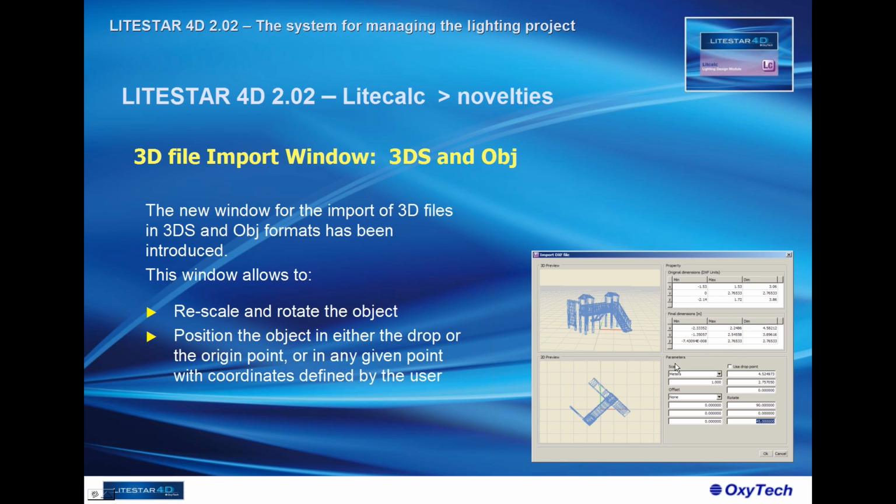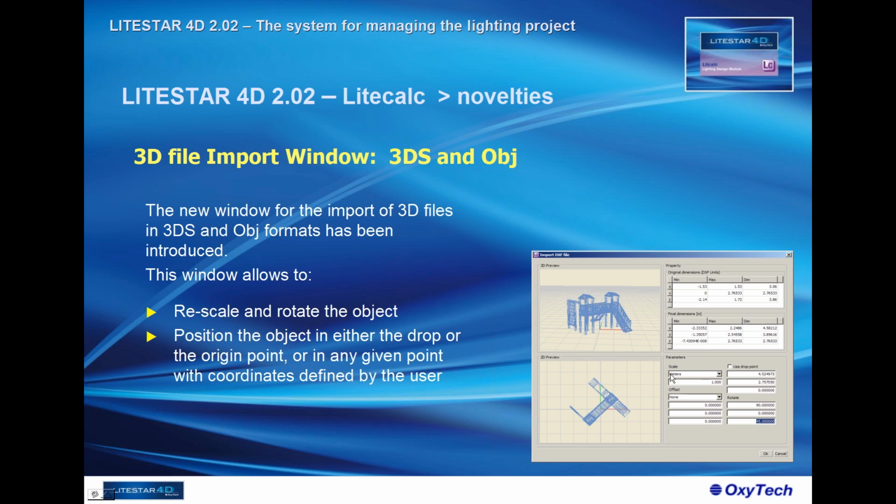In the lower part, we have the definition of the parameters, like the scale. You can convert from meters to centimeters, to kilometers, to inches, whatsoever. And it is also possible to select a free mode, so the user can define the conversion from the original unit, from the drawing, into meters.